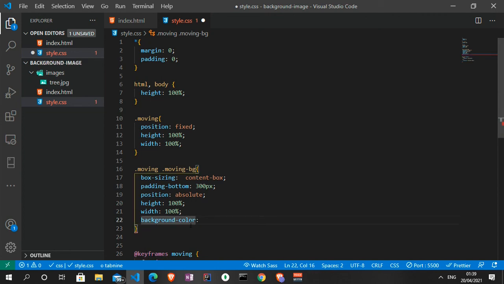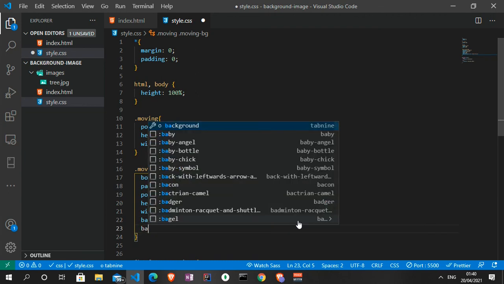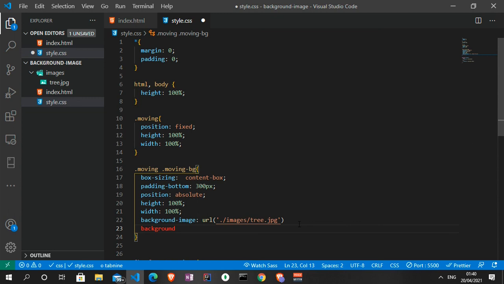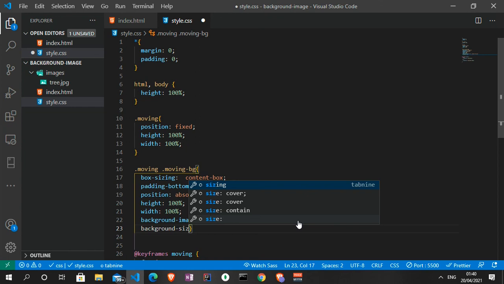The background image is going to be called from the URL, where we go one level up and then call the 3.jpg image, and then the background size is going to be cover.